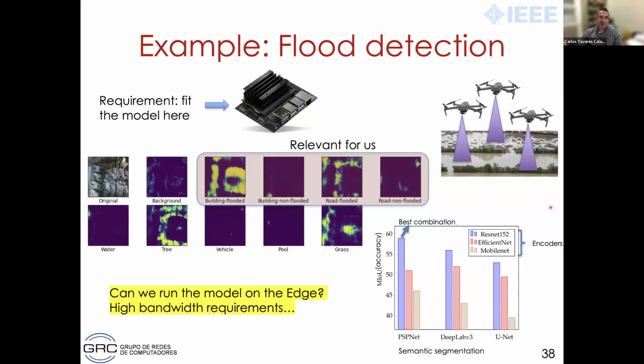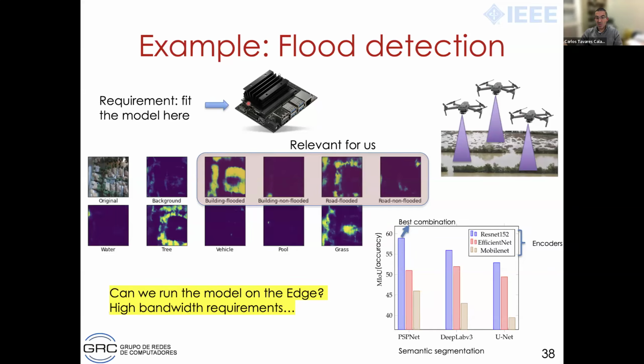So we have developed some models, again, using this type of NVIDIA Jetson devices that you can equip on the UAV itself, so that when flying around any flooded area, you can train the UAV to distinguish between what is a building, what is a tree, what is a vehicle, what is a road, and if it is flooded or not. So that we can really help authorities to understand where the main problems are located, and then send firemen or other types of equipment.